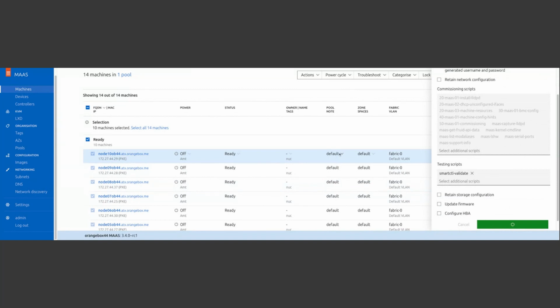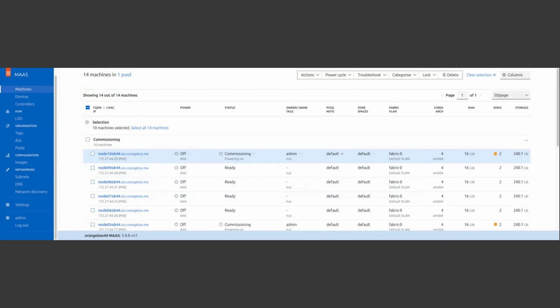This is basically just saying they're brand new. MAAS doesn't know anything about them. It's going to power on all the machines, and it'll run through those little scripts we saw in the commissioning, everything from grabbing the network information to the disk layouts. And what happens there? We have a to-be-built record. And with that to-be-built record, I can make all kinds of changes to it. I can do different disk layouts. I can do bonds. I can do bridges.